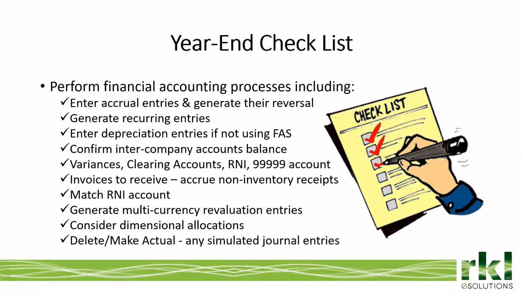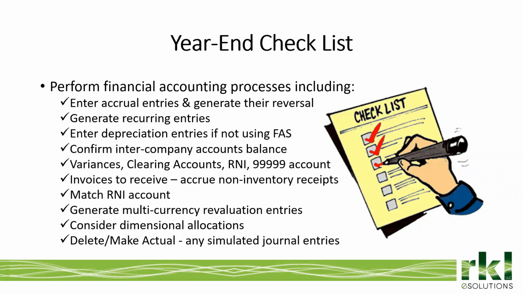Now we'll delve into dimensions for a few minutes here, because you may want to consider any dimensional allocations. What some people do is come year end, they're going to do a download of maybe a trial balance by dimension. And they're just going to make sure all the rules that are meant to be followed are followed. For example, make sure all of your expense accounts have a department, and make sure nothing was entered incorrectly. Even if you have controls in place, it's a good exercise to confirm dimensional balances, because there are ways that users can put data in where it may not have populated those fields.